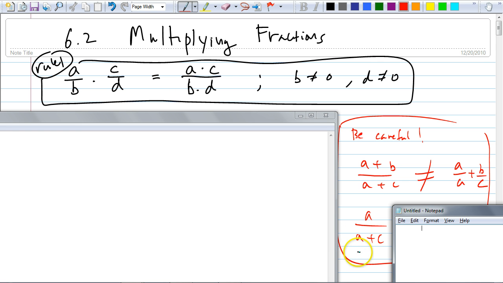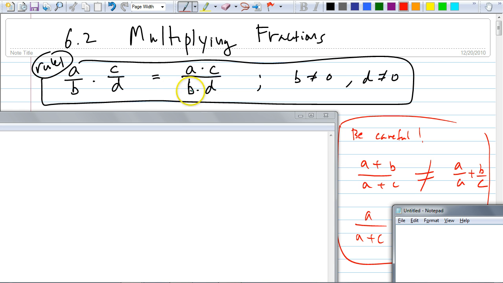Okay, so be careful. That's the same reason why you can cancel these A's out, right? Because you're doing the same thing here. If you're canceling some things out from the numerator and denominator, you've got to divide the whole numerator, and then you've got to divide the whole denominator. Does that make sense?